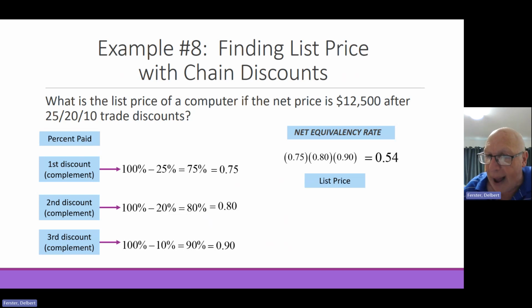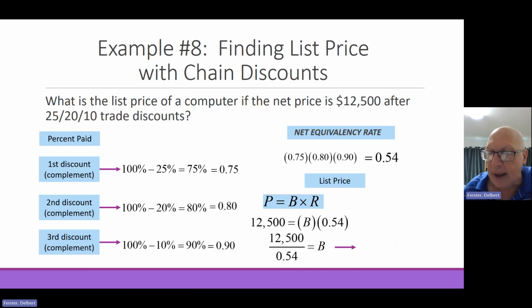So once again, we can go back and find it with that percent, base, and rate. Once again, your unknown would be the base. So you and I are going to put in the 12.5 as the percentage, solve for B using the 0.54 as our rate. All right, again, a quick divide, grab a calculator, and you find that without a whole lot of muss and fuss, the original list price was $23,148.15. So it's a nice application. Chain discounts work really well with this complement idea.